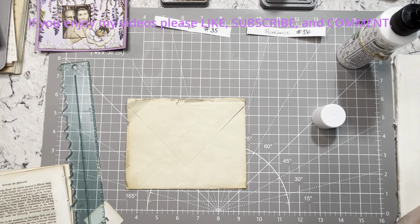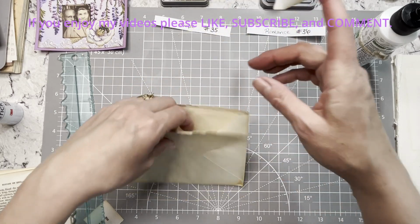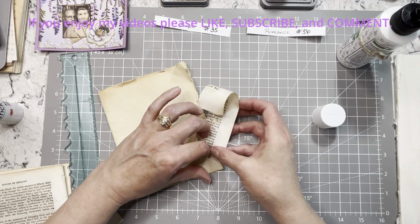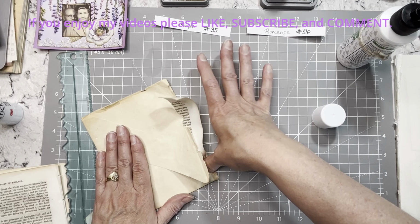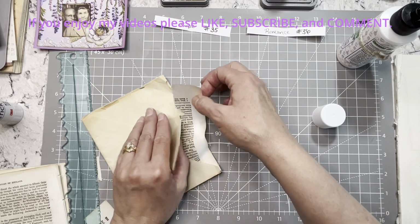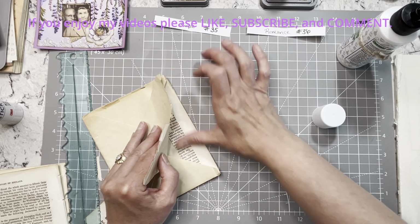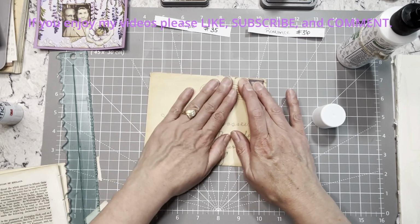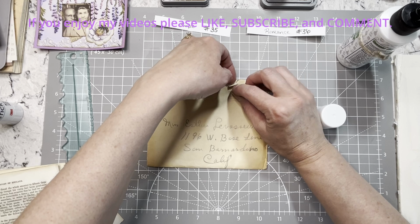All these things we do. Because these old envelopes are so cool. I just don't want to not use them. But they're getting to the point. It's funny because I have sometimes people on Instagram or wherever, Facebook, that'll say, why did you waste that envelope by, you know, doing what we do to them? And it's kind of like, well, it's just disintegrating. So regardless, it's going away, whether it's me or time.